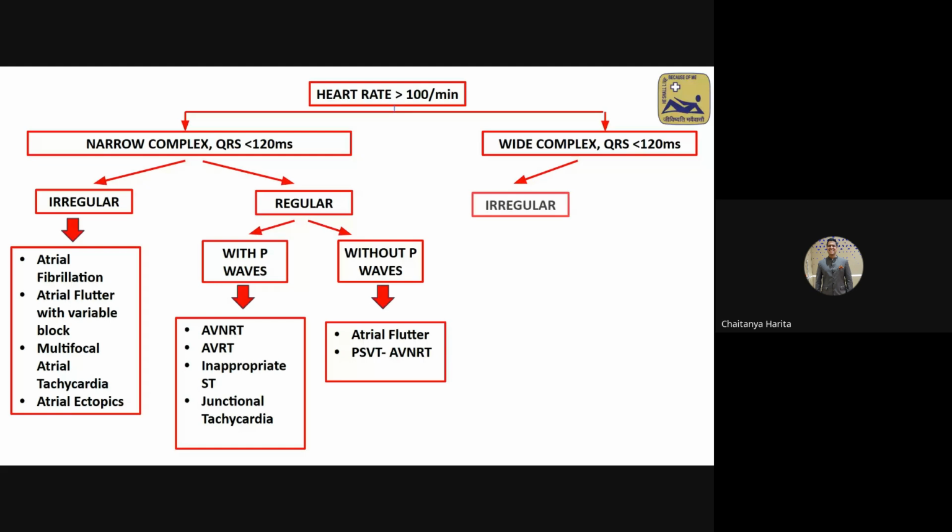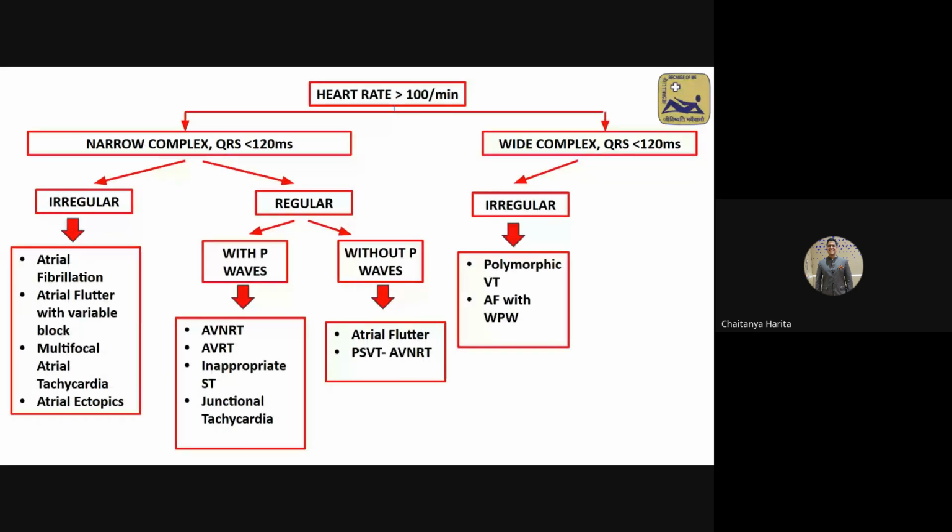If you have wide complex, that is QRS is more than 120, again, there's a typing mistake, I'm sorry. QRS more than 120 and it's irregular. Why more than 120 means the origin is in the ventricle. Irregular means it is either polymorphic VT or rarely atrial fibrillation with Wolff-Parkinson-White, also called SVT with aberrancy. You will read in some textbooks the word SVT with aberrancy. This is a supraventricular tachycardia, but because there is the bundle of Kent, which is your Wolff-Parkinson-White, it is bypassing that and behaving like a VT.